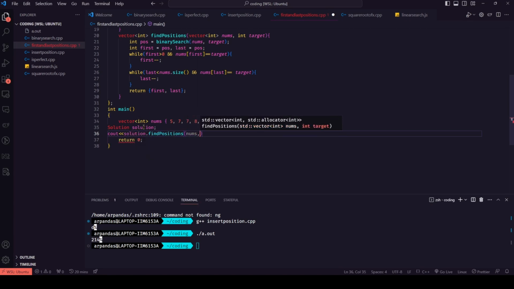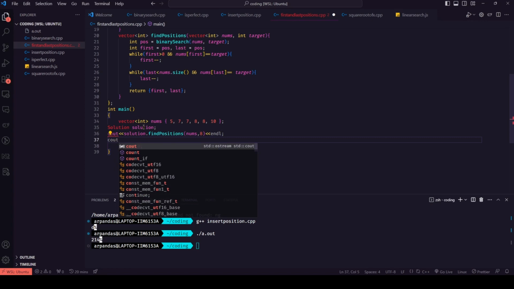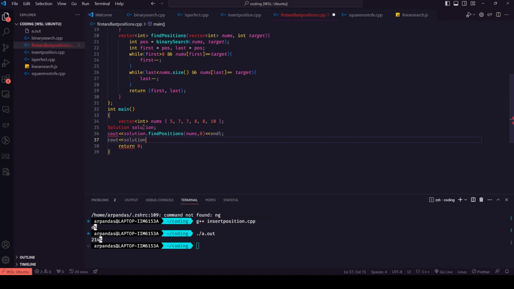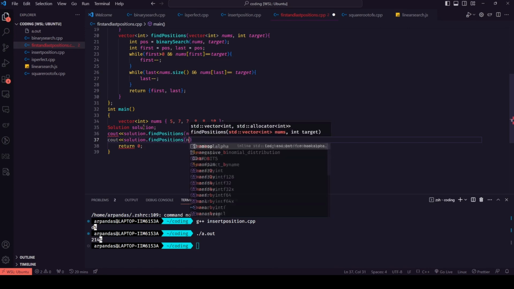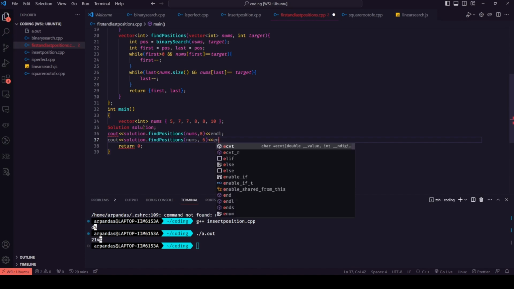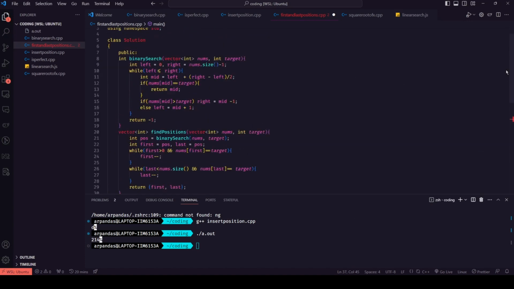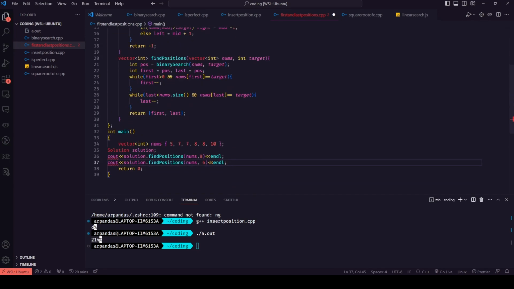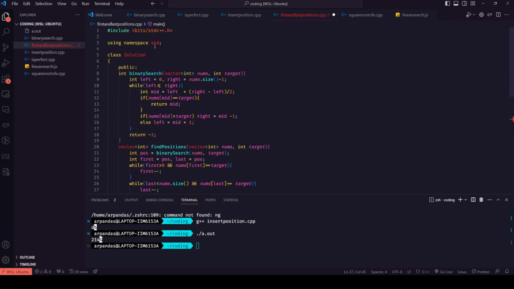Position dot first in the position nums. What is the target? We will do it first inside. Solution dot find the position nums from 6. Why is this giving an error?